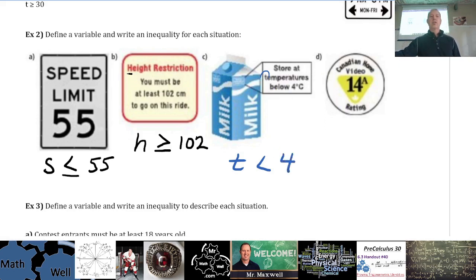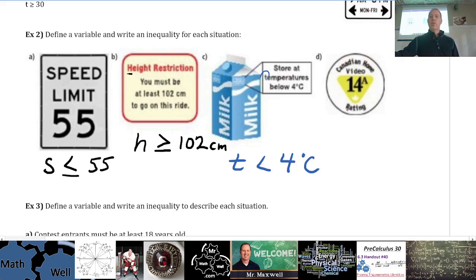Now, should we put units on these? Probably. This one doesn't give us units. This one gives us centimeters, so that might be a good idea. We do have to remember that these values do carry units, so units would be a good idea. For the most part in math, if it's not a word problem, you don't have to use units if it's just numbers.